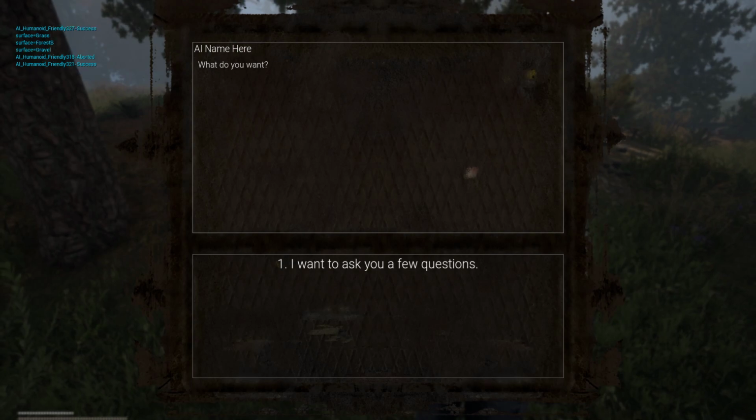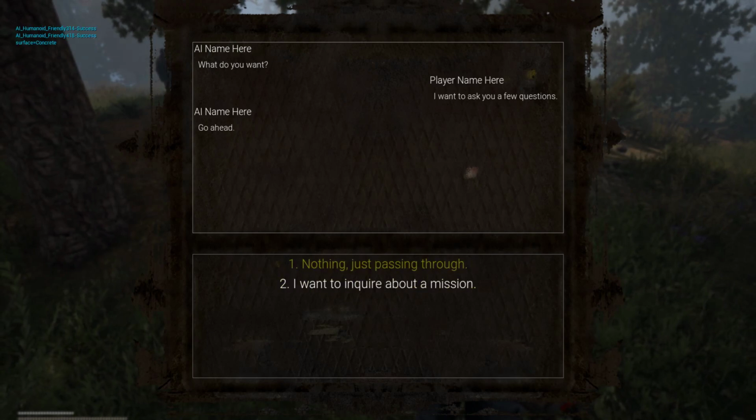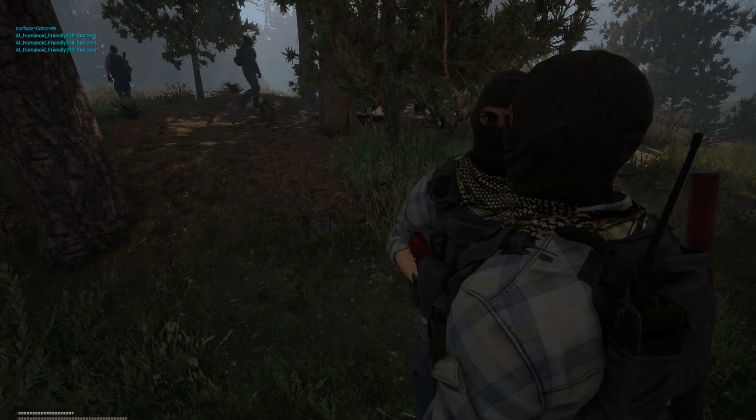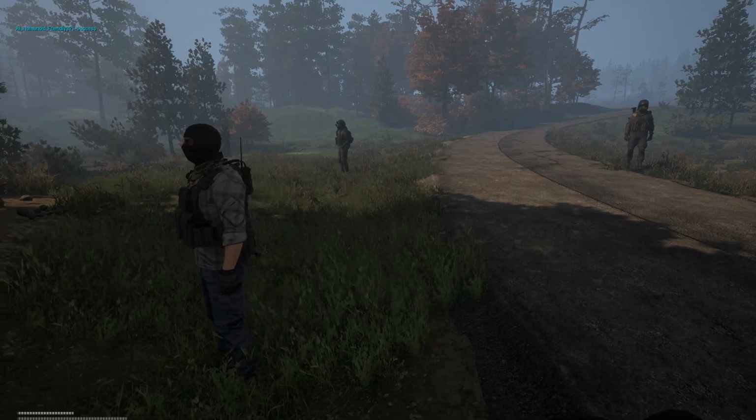So now they have dialogue attached to them. Most of the AI are gonna have a semi-procedural dialogue. Right now they all have the same text just for testing. So I can talk to them: I want to ask you a few questions, go ahead. They're gonna have a bunch of options here to talk about random stuff. So no, nothing's passed. Alright, leave me alone. You're gonna see it. Yeah, he walks away.